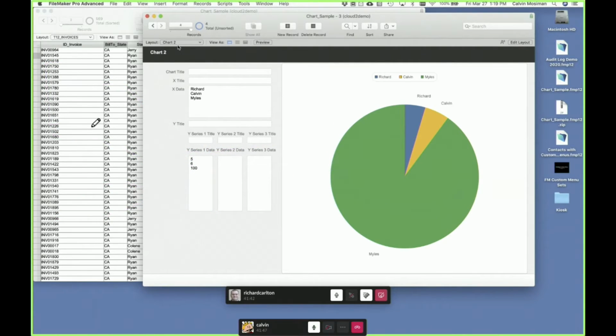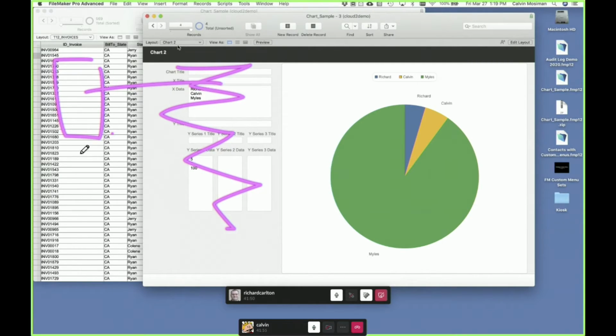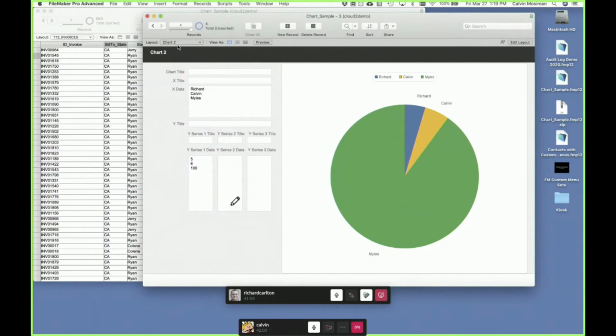So when we run the script to update things, generally what would happen is we would clear this data out, then run the calculations to drop the data back in, this group here and this group here. And so you understand what I'm doing, right? That makes sense, folks out there? I know there's a lag in it, but that's kind of the question. Does that make sense? We're getting questions there, Calvin, and I just want to make sure we answer those.